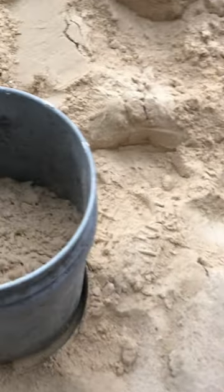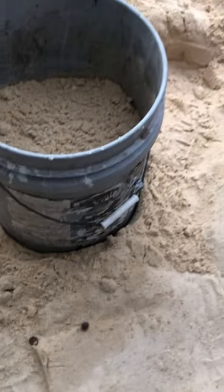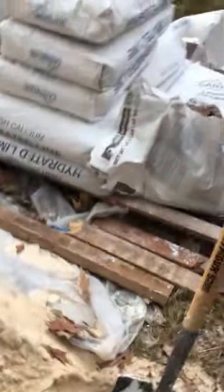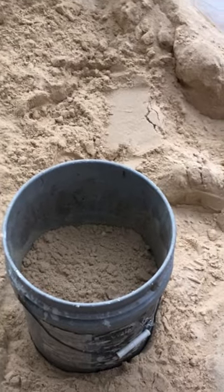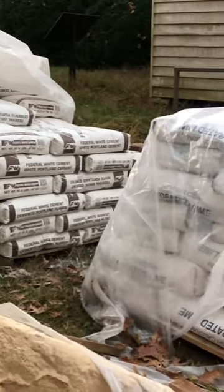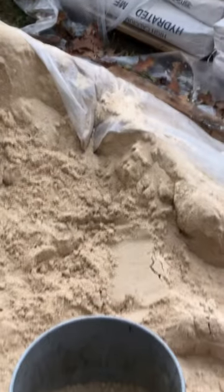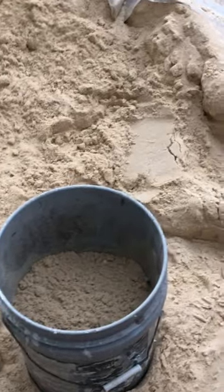Okay, so when you level the bucket up, then we can just use the bucket. So we're almost exactly a half a bucket right there. So now we know that when we put either the lime or the Portland cement into a bucket to get 2 parts, we just put a half a bucket. So that way we're not shoveling that, because when you shovel hydrated lime or shovel Portland cement out of the bag, you don't get near as much as you do with sand by volume, because it doesn't stack up on your shovel as well.